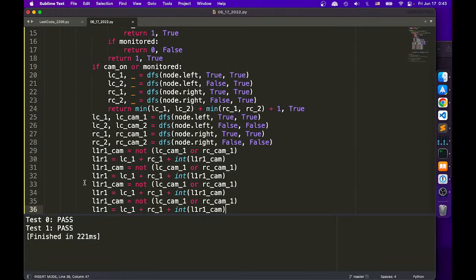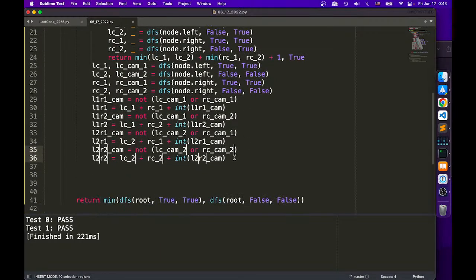So 4 different situations, right? So we have this, and it should be R2, right? L1 R2, and L2 R1, and then both, so all the ones become 2. So I have 4 situations.